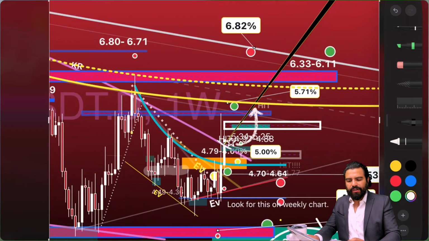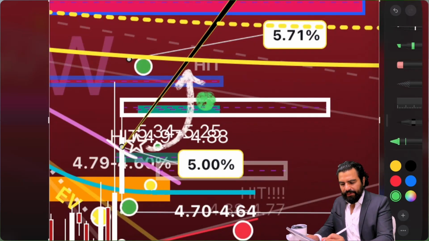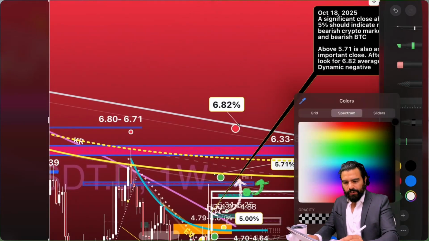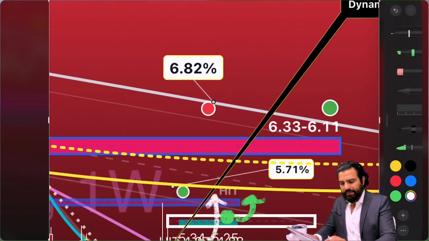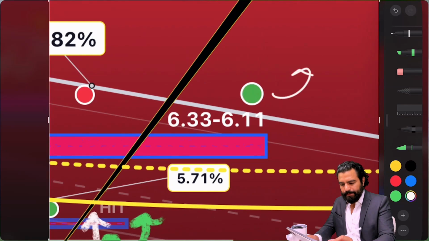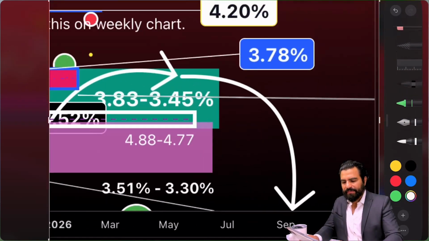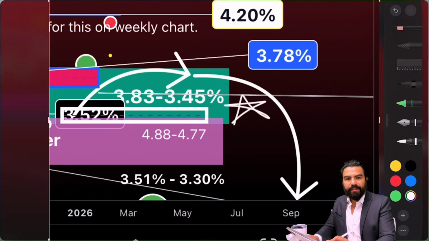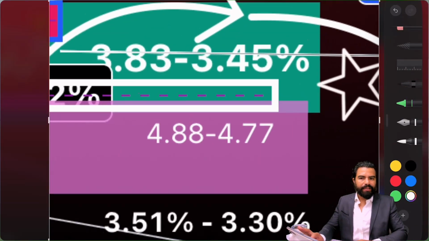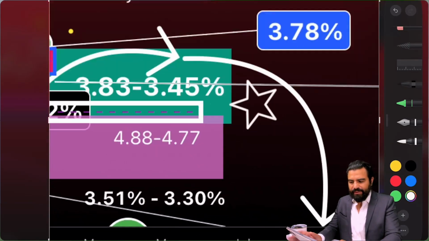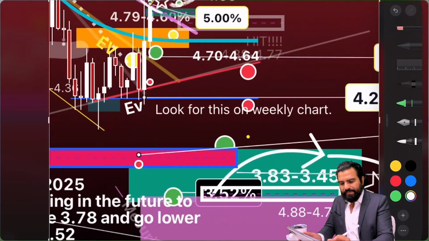I think these moves are going to give us some of the smaller healths that are in the way. But ultimately, things just boil down to a few important things. And my stars have a good track record of giving the most important areas that you guys need to focus on. If I really think a target's going to be hit, you'll see me draw a white bar. And I think this target's going to be hit, although, again, this one's not in play. It's not in play until here.